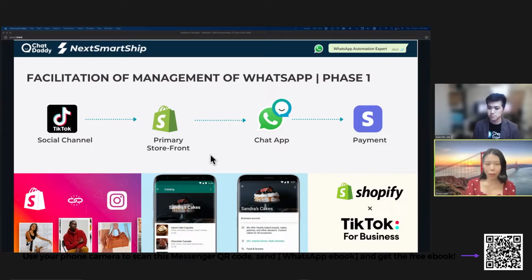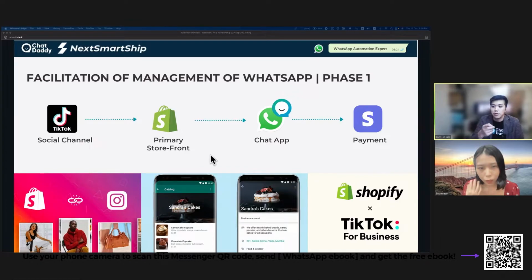Okay, that's very interesting. So when a consumer buys anything in a TikTok shop, both TikTok and Shopify will get the user's number and address. Is that true? Yes, true. If you buy something, you have to input where you want to ship, which number, which address. That information we get from TikTok, and then we instantly send the buyer a message on WhatsApp.